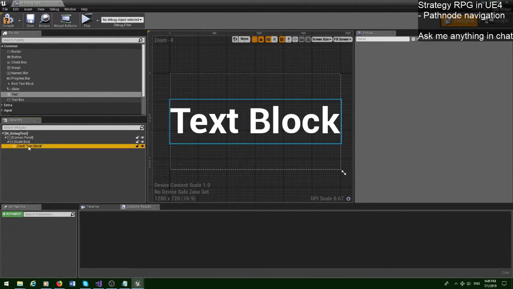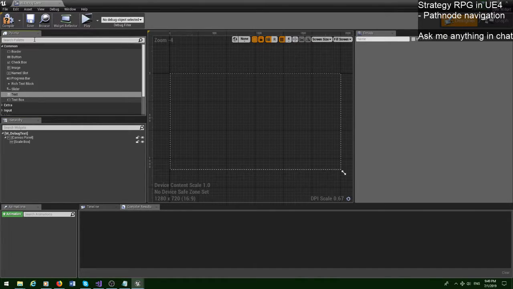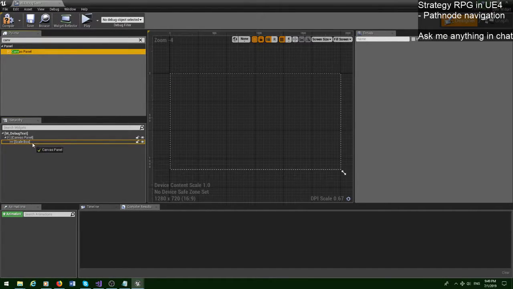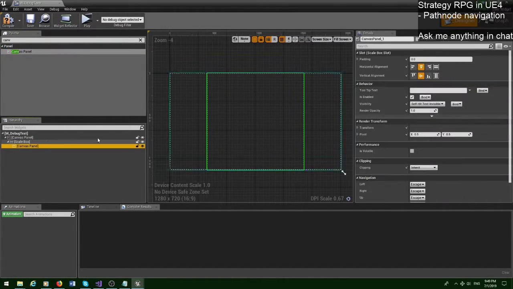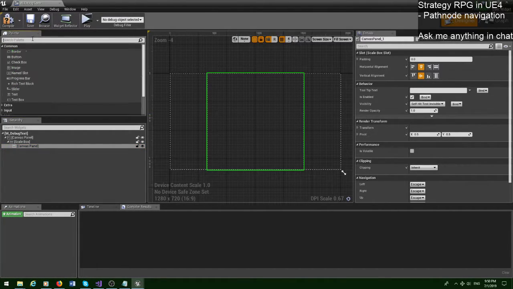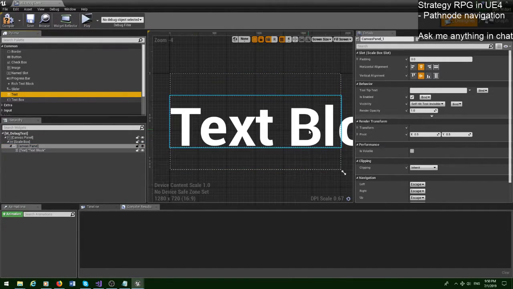Actually, no. First we need the canvas. We're gonna put a canvas inside that scale box. Great. And now we're gonna put some text. Just so we have some damn control.